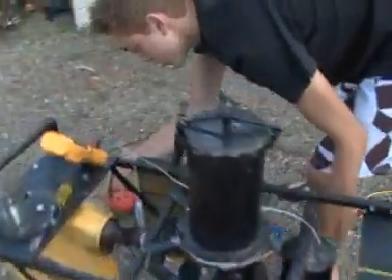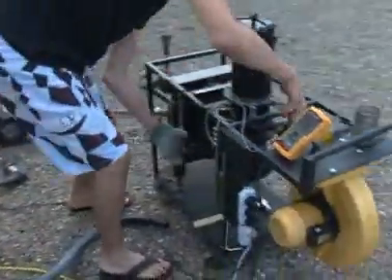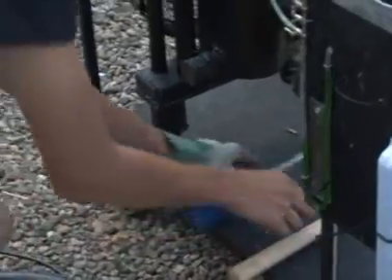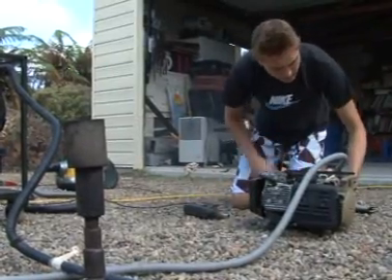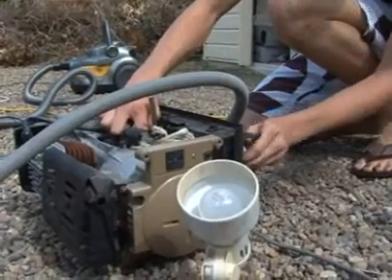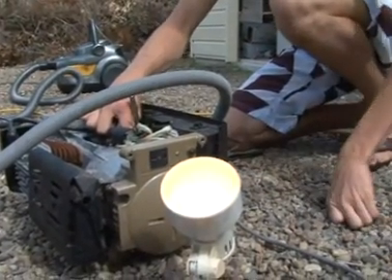So how much does that actually mean in terms of a real house? Overseas it's definitely taking off, especially in Sweden and places like that where they've got a lot of wood, and they're designing gasifiers like this, but they're a lot bigger and not really practical for small applications, and that's what I was aiming for with my unit. This gasifier is designed to run a 660cc Subaru Samba engine at about 1,500 rpm, and that will make about three kilowatts of electrical power for the house. That would mean it would run for about four or five hours a day, charge up the batteries, and basically that's enough power for the house for that day.